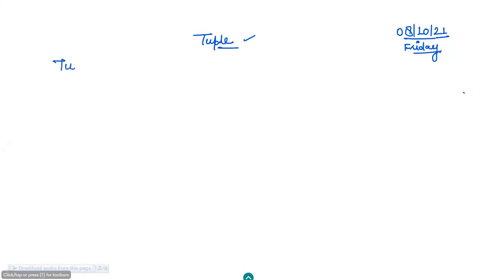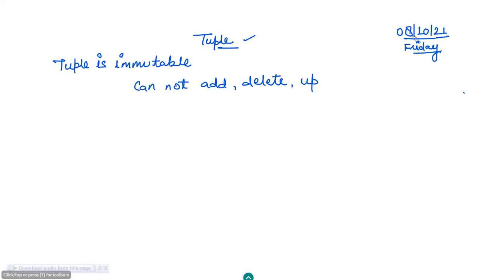Tuple is immutable, which means we cannot add, delete, and update items if a tuple is created once, right?